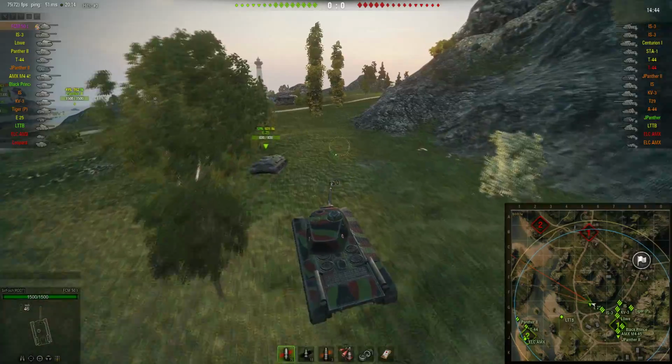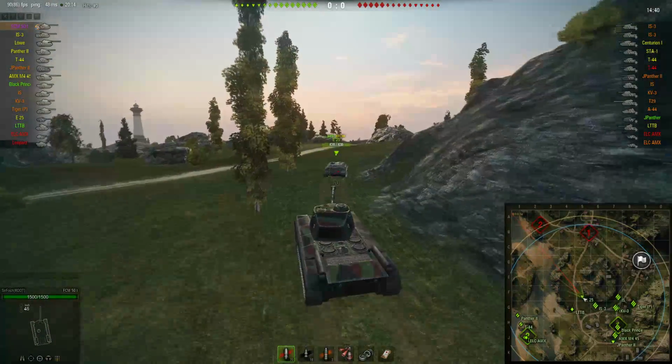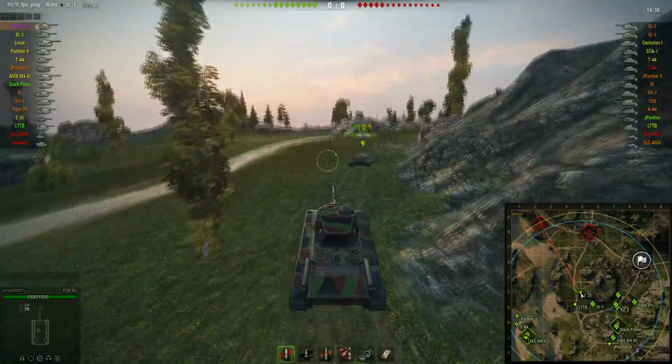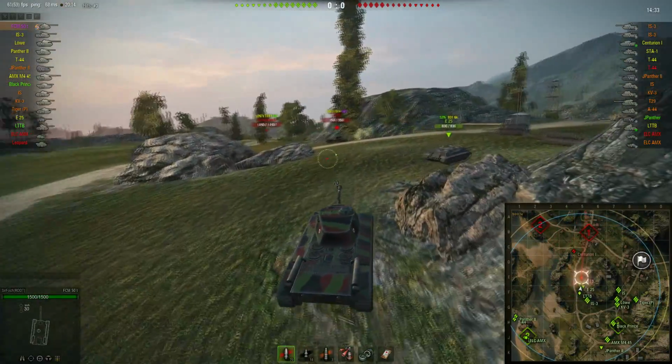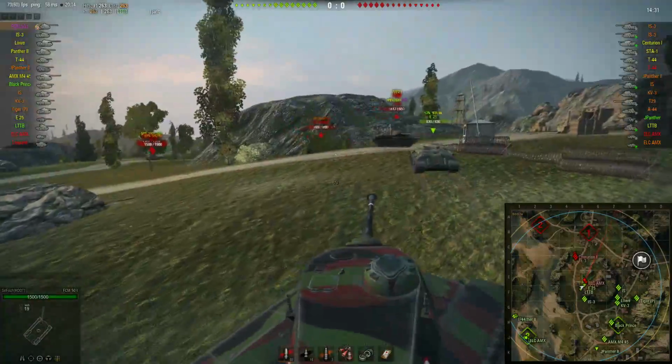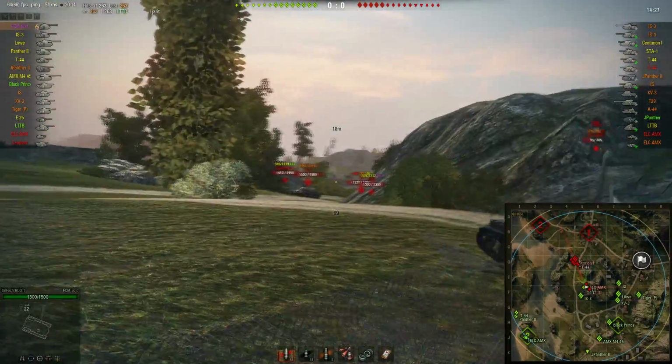So maps like Mines, maps like Prokhorovka Encounter, you just tend to spawn in much better places, so you can afford to play like a medium tank, like I am going to do right here. Climbing the hill in a heavy tank. There's not a lot of other heavy tanks that can do this. There's probably no other heavy tanks that can do this.